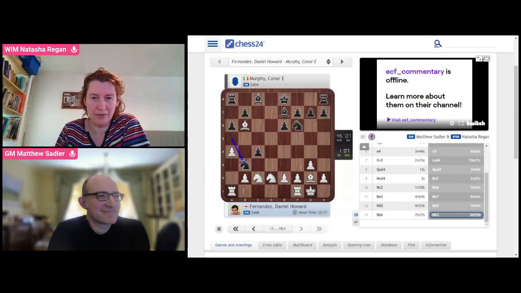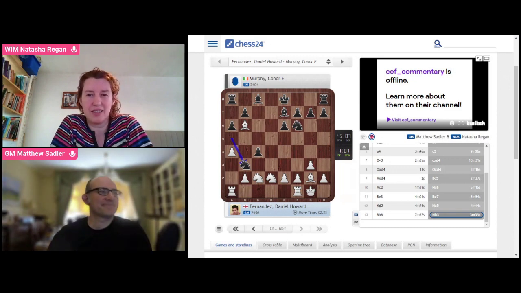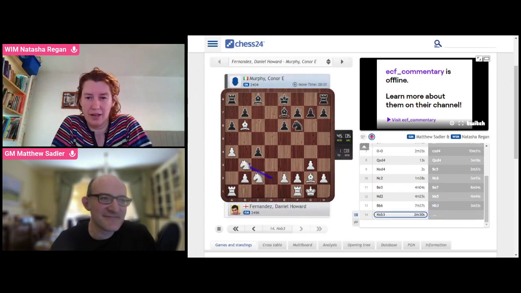It's been a very exciting event so far, and the leaders at the moment are on 2.5 out of 3, Ravi Harrier and David Fitzsimmons.